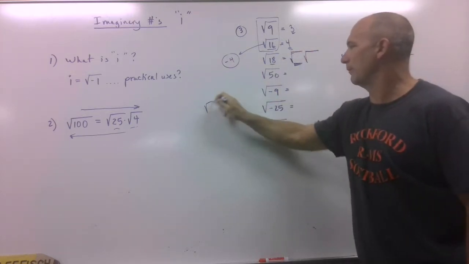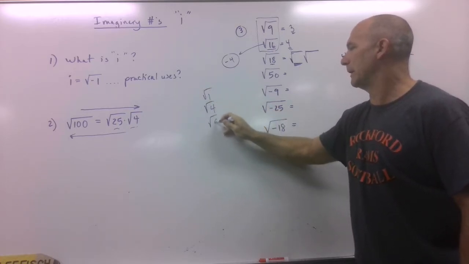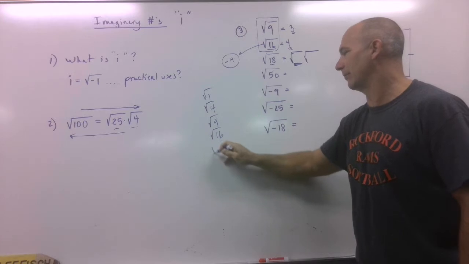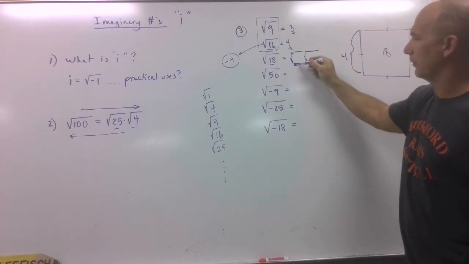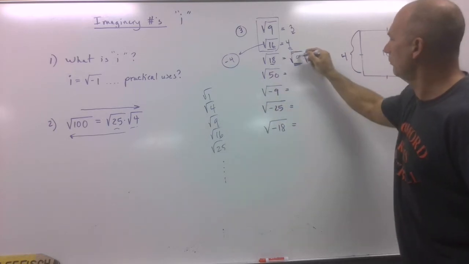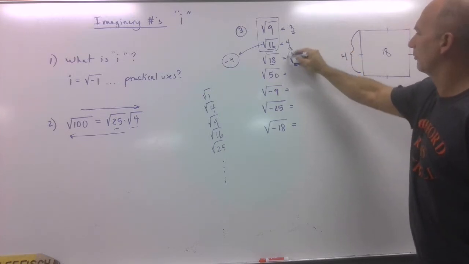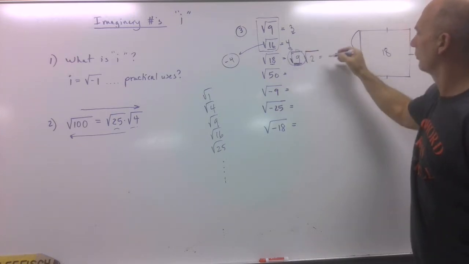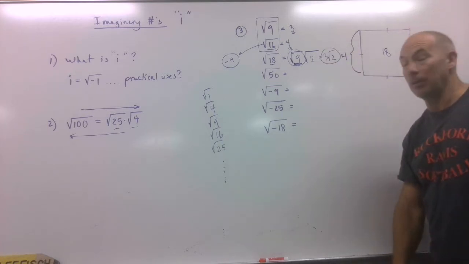And the first thing you're going to do is think, what's the largest perfect square that goes into 18? Remember, our perfect squares start with 1, then 4, then 9, then 16, and this list just keeps going and going. But what's the largest perfect square that goes into 18? That'd be 9. How many times? 2. So I would say, hey, what's the square root of 9? Well, we just said it's 3. 3 square root of 2 would be my answer. Hopefully this is coming back to you.